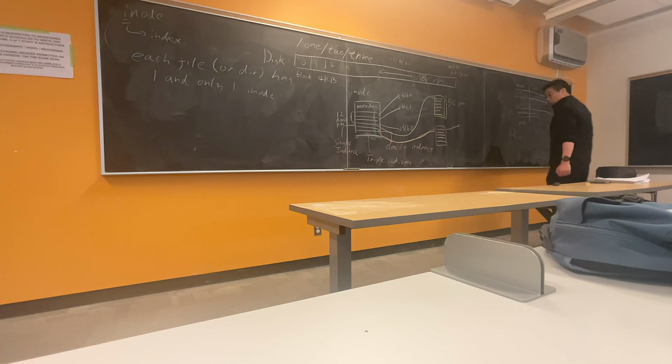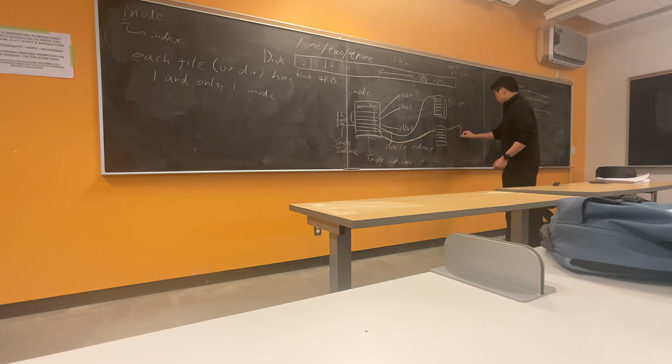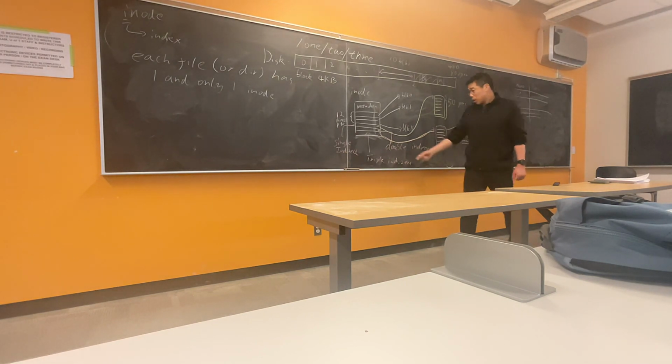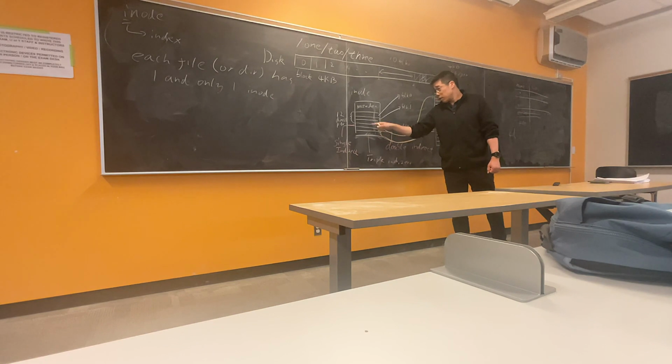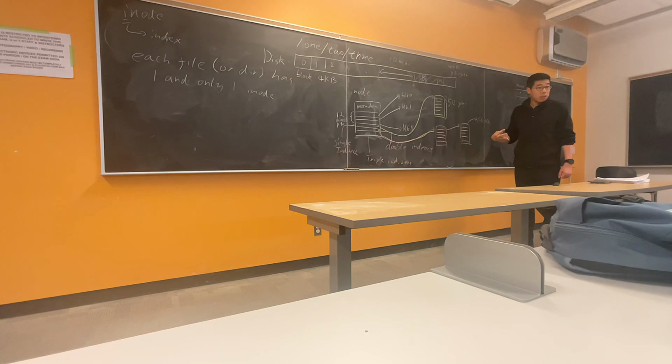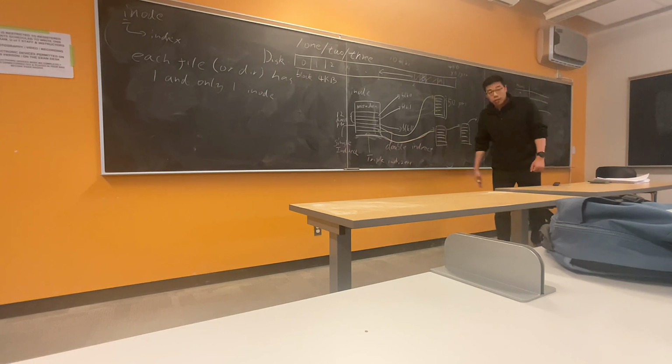Where's my yellow thing? Let's see. Oh, here. Yeah, thank you. And this will point us to file block. Okay? All right? So a single entry in the inode for the double indirect, how many file blocks can it address? 512 multiplied by 512. Okay? All right? Triple indirect, just 3 levels.